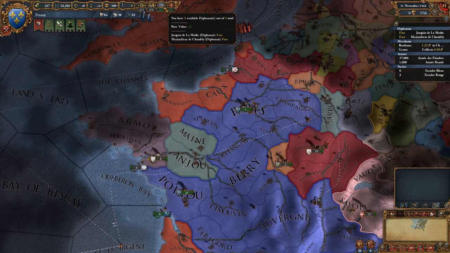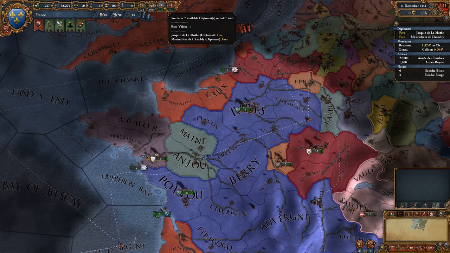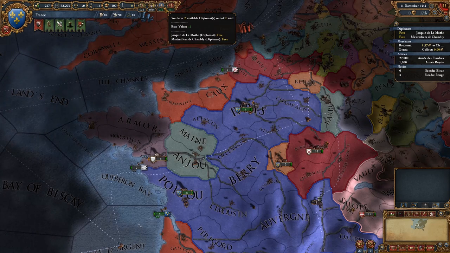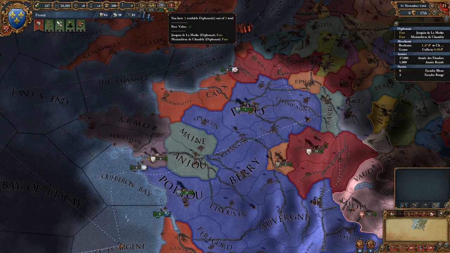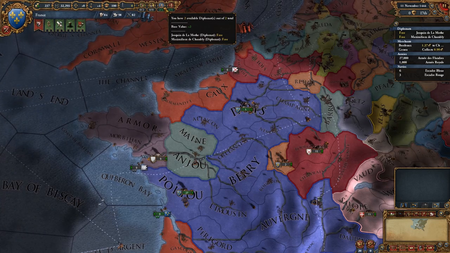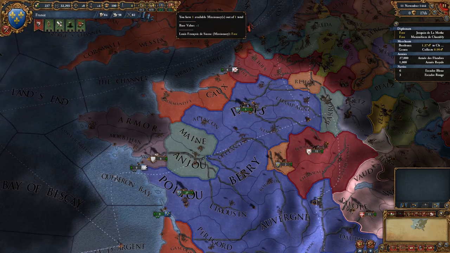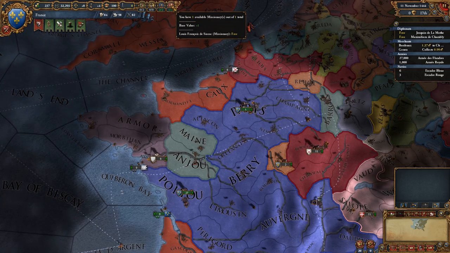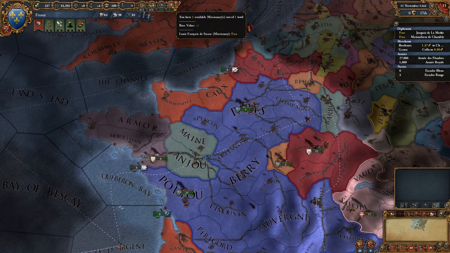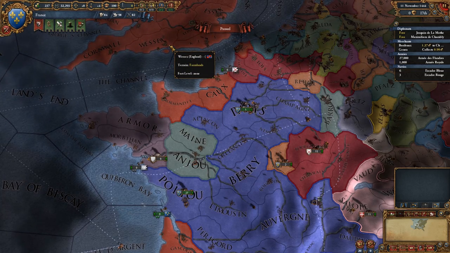Diplomats are very, very important in this game because you really do a lot of diplomacy. Whether you're playing as a warfaring nation or whether you're trying to play diplomatically, you will need your diplomats because pretty much every interaction you have with another nation requires a diplomat. And then you may have a number of missionaries which can be used to change the religion in a particular province if it's the wrong religion.